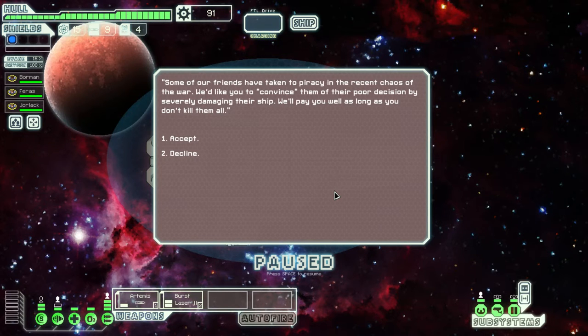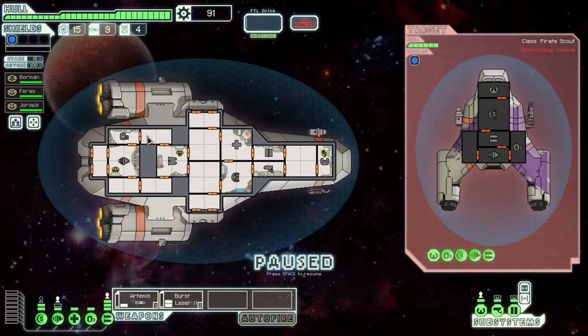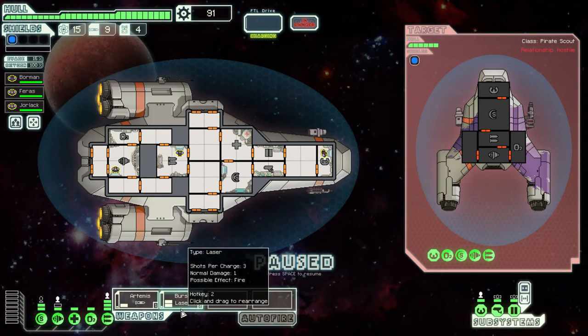Alright. Well, never gotten this mission before. Okay, just don't kill them. Alright, what do they have? They have a missile launcher. And they have a gun.